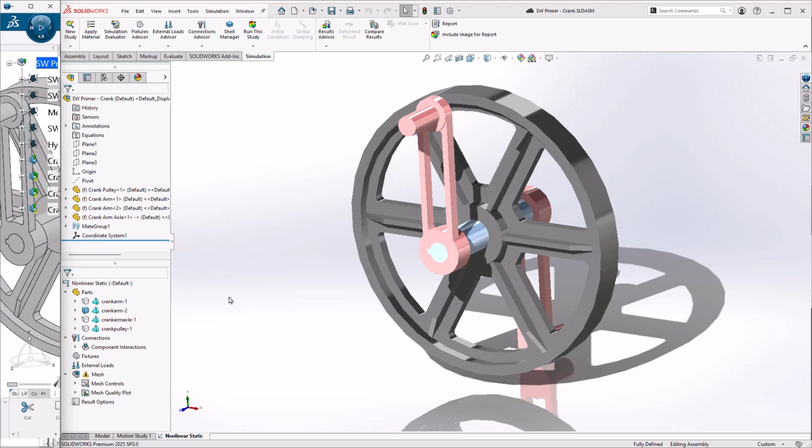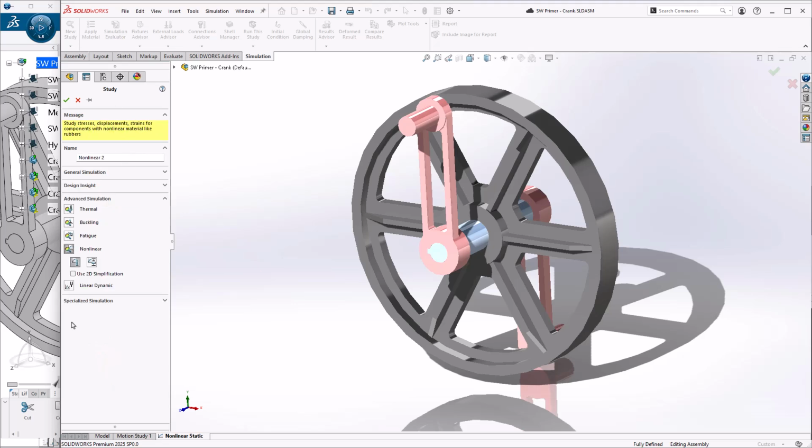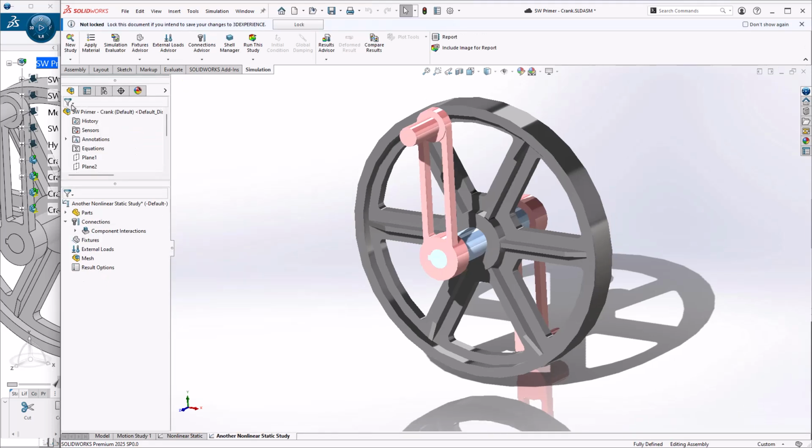In SOLIDWORKS, the starting point for any analysis is the study. This defines what type of analysis will be done, and everything then fits within that study. So, if we create a new study, the first choice we make is what type of analysis procedure this will be. Since it is highly likely that nonlinear analysis would be the reason to consider moving to 3D experience, we will choose a nonlinear study here. Then we need to choose between static and dynamic. Here we will use the default static. Then we can OK this.